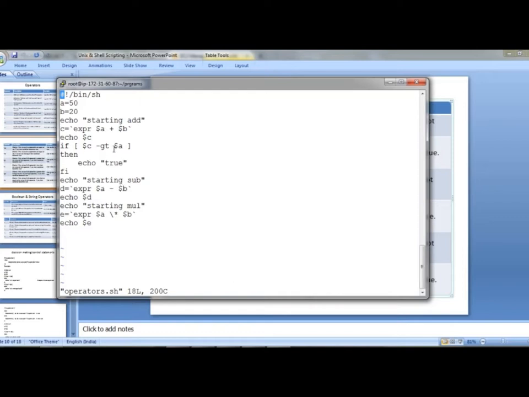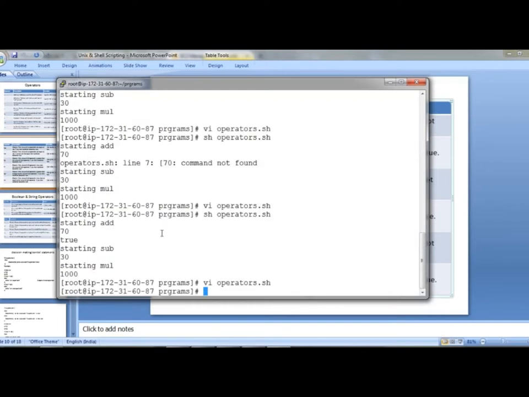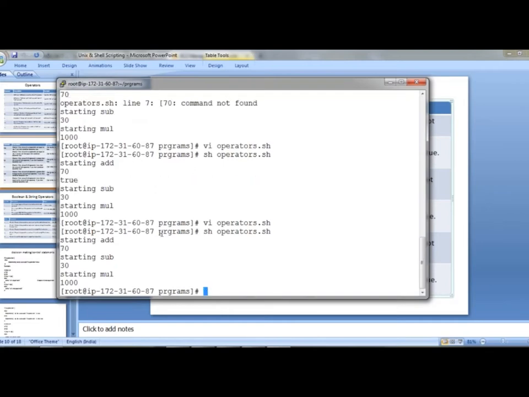So I'll say hyphen EQ $A, then. Would it return true? No, it will not print true because it is not true. The condition is not executed because the equals to condition is not met.